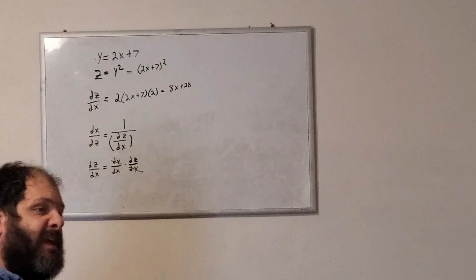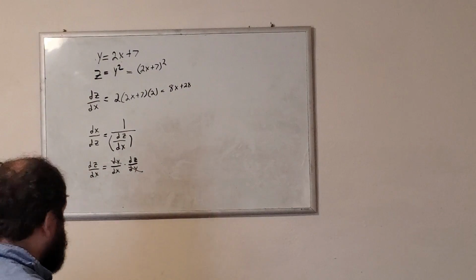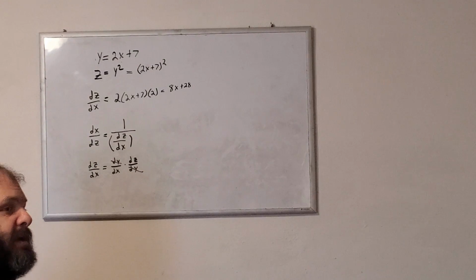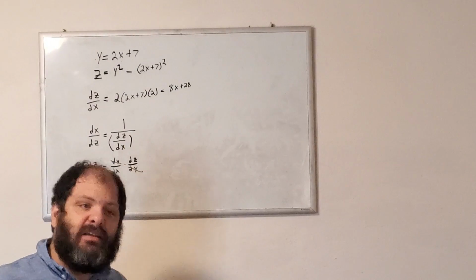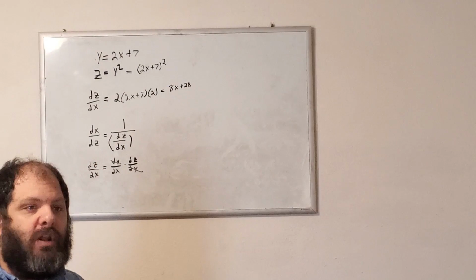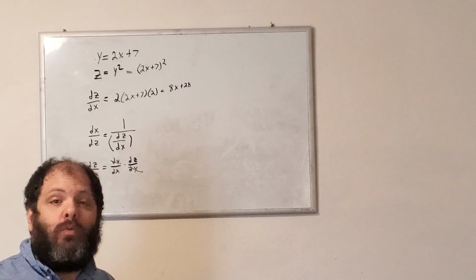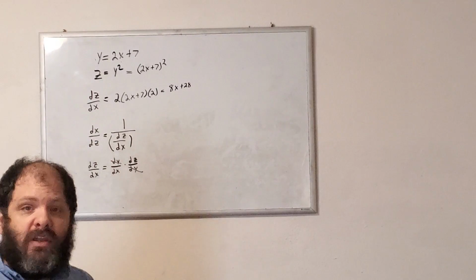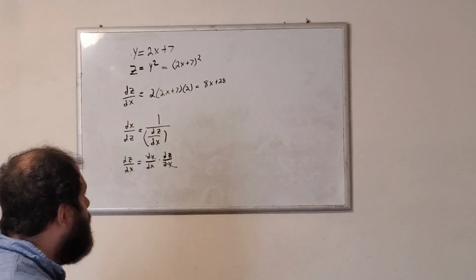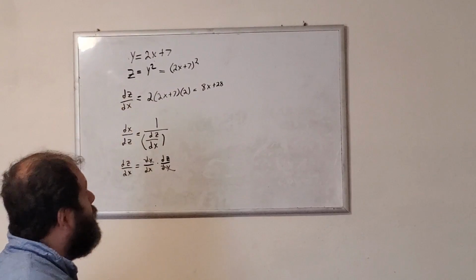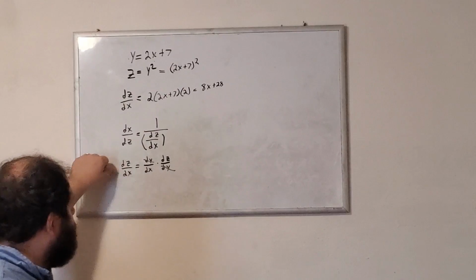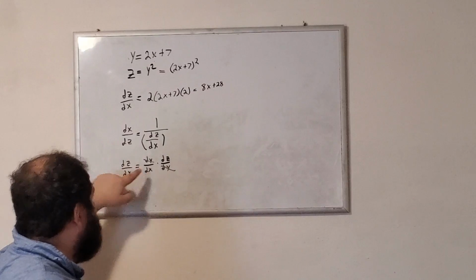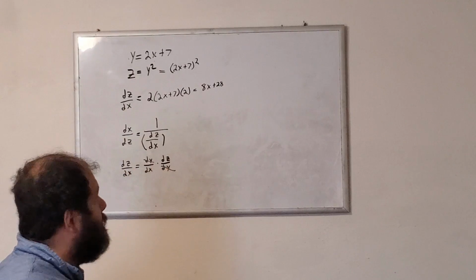What most of the related rates section is, is using these properties to find derivatives of things where we maybe don't have the exact formula for the function as a function of the variable we're trying to find its derivative. And so we use related derivatives, and that's why this is called related rates. This time I want to redo the problem that we were working on before, but use this method right here. Okay? So the first thing we need to do is find dy by dx and dz by dy.